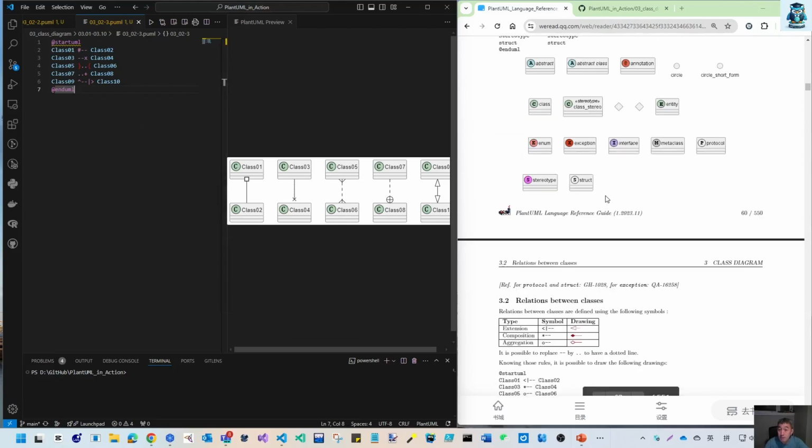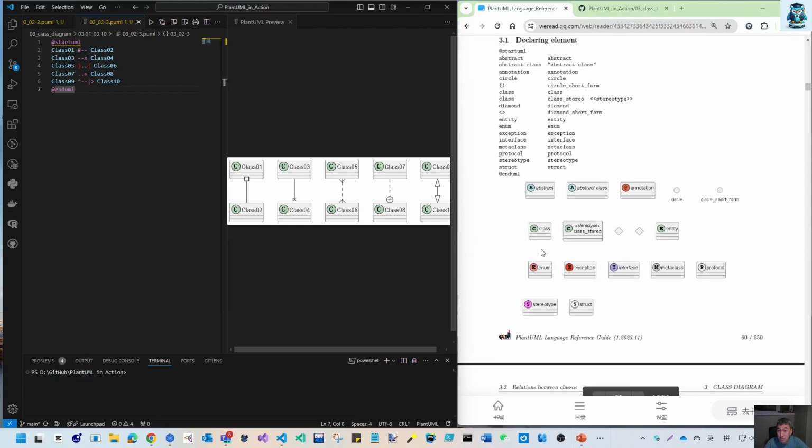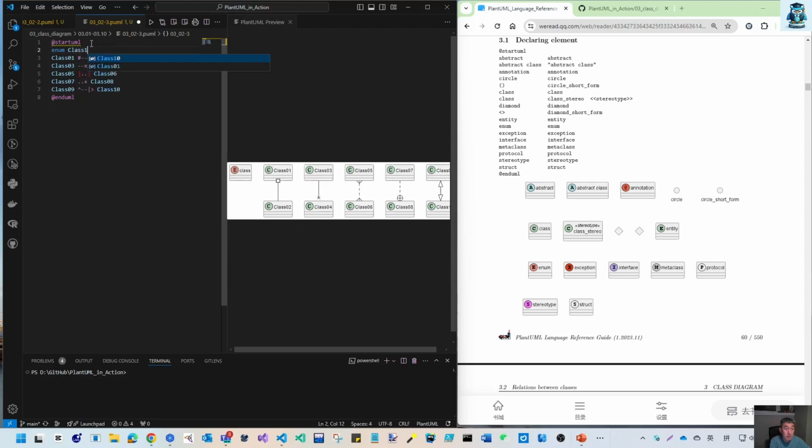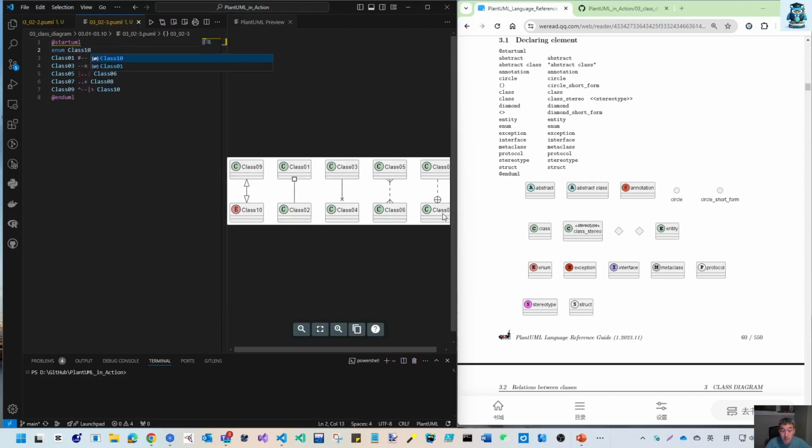So if I go back to here, if I don't want to make the difference, let me see, I put the email. So maybe I put our ENUM as class 10. So let's see what that means. Then class 10 now is treated as email, but the rest of the entities or elements are treated as the default class. So that is the way you can also manage the entities or elements you are using.